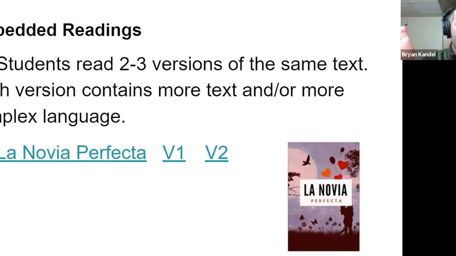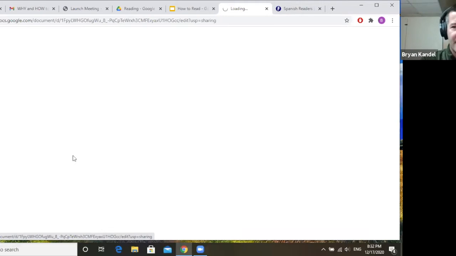And we're going to cut most of the text out, and maybe we're going to write something up or print something up and give it to our students that is 7 sentences, 5 sentences, and it is just the basics. And we're going to make sure they understand that. We're going to read it, translate it, do everything we can to make sure they understand that. And then we're going to add some more details, and we're going to read again. Then we may add some more details and read again. And now when we get to the final chapter, they understand it. And we can be defining words each time as well.